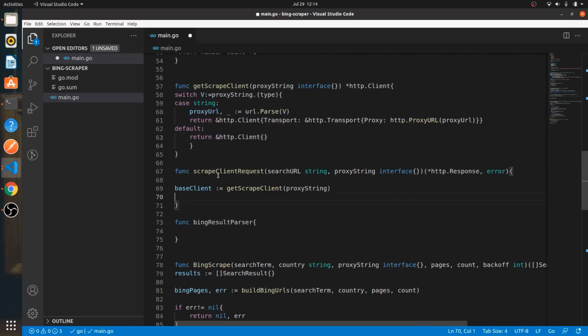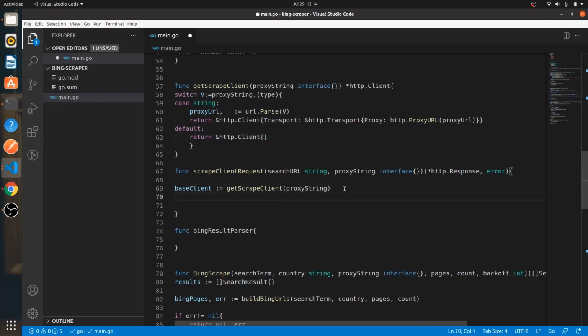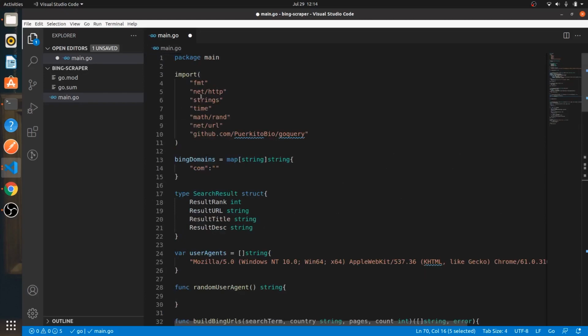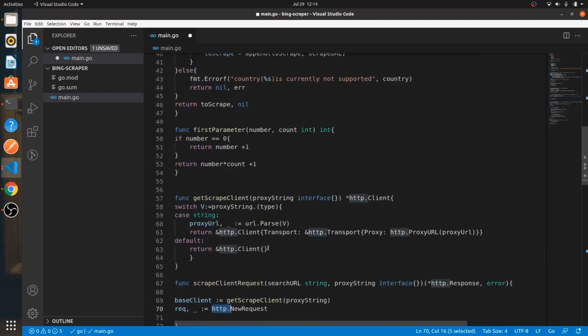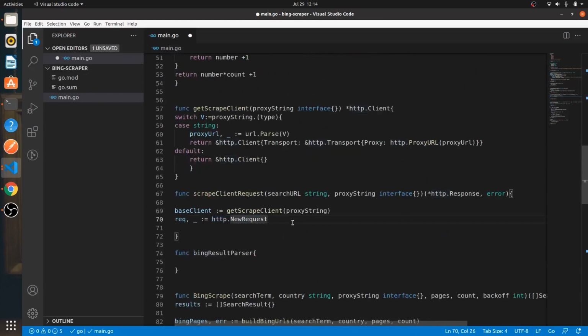Coming back to our scrape client request. Here we'll get our scrape client from this function, and it'll be stored in base client. So we'll now make a request, right? We'll use the http.NewRequest function from the HTTP package that we have imported already, and this makes a request.